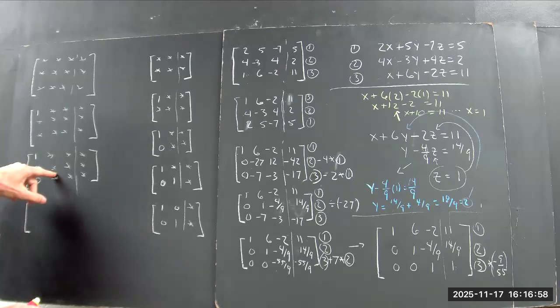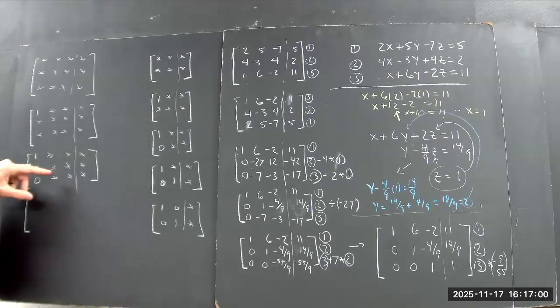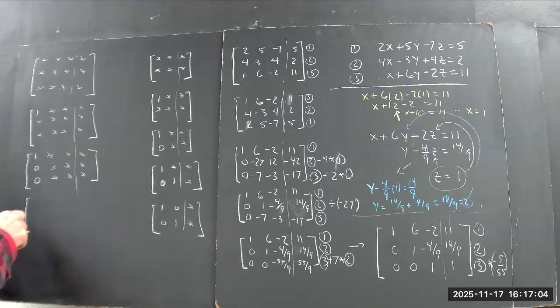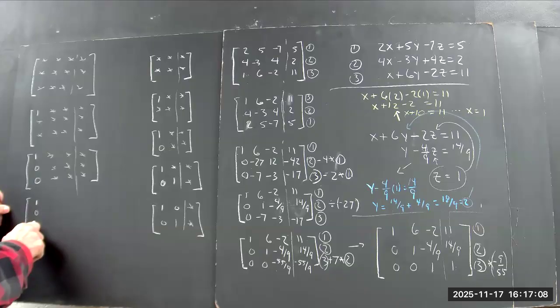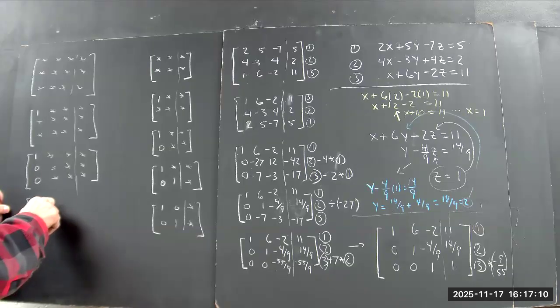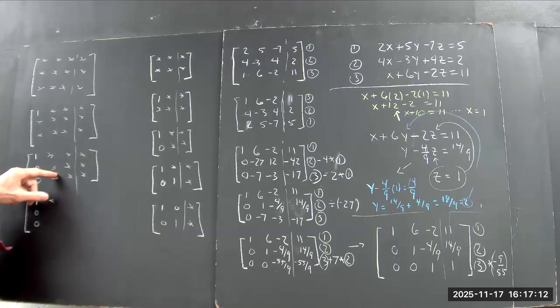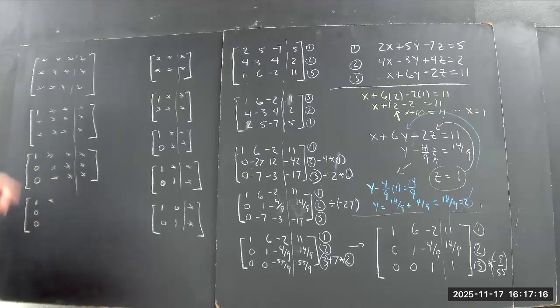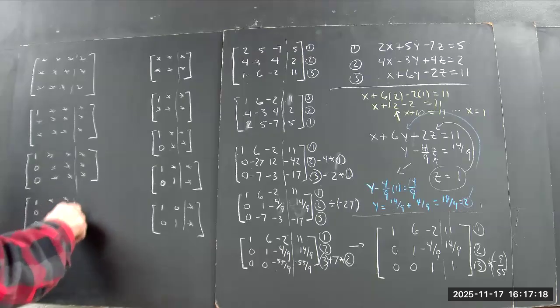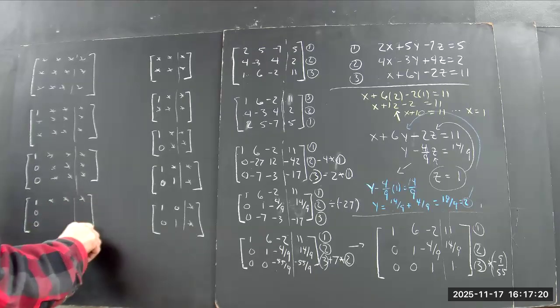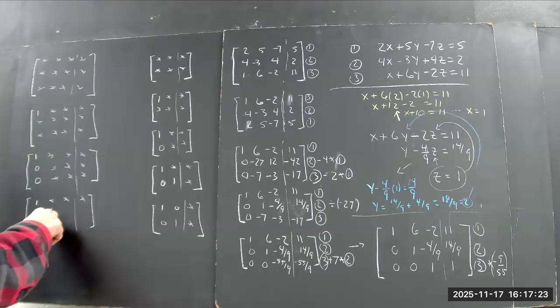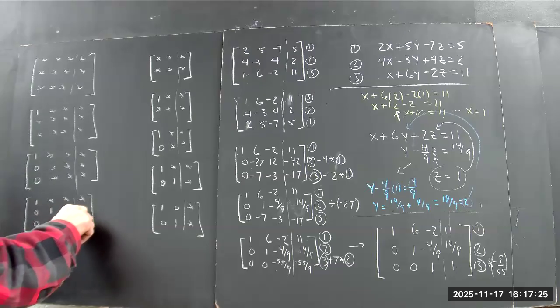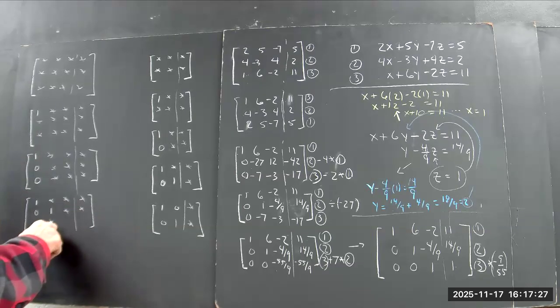Then we get a 1 here. Divide this row by whatever this number is. Now, well, there are other cases. If you got a 0 here already, what are you going to do? Okay. Well, you're probably going to switch this row and this row, but we're not going to talk about that right now. We're going to keep the scheme as simple as possible. You get a 1 here.